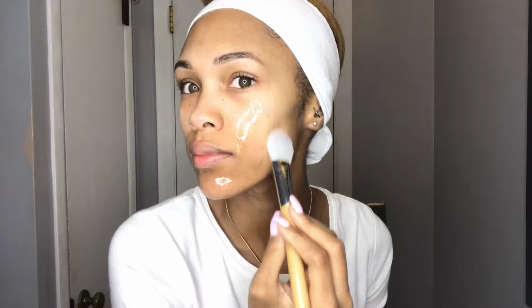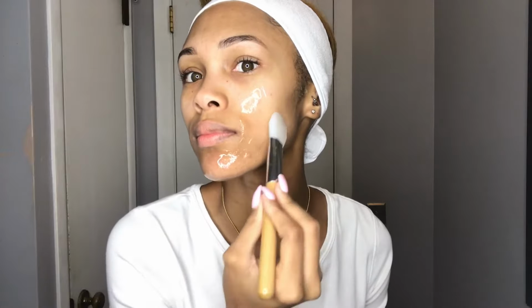It is a little bit gooey, so I like to personally just use this little applicator to apply it. And you do want to use a thin layer of this, that's all you need. But I've learned from using this mask, you don't want to make it too thin because then when you go to peel it, it doesn't really come off all at once. So I do just try to add a good amount of this to my skin, and it just feels so nice and cool going on.